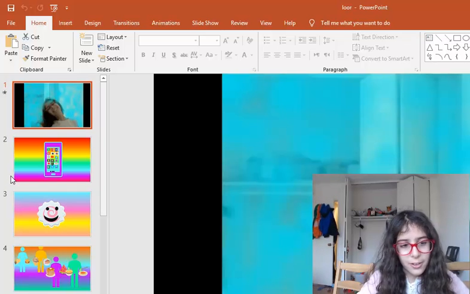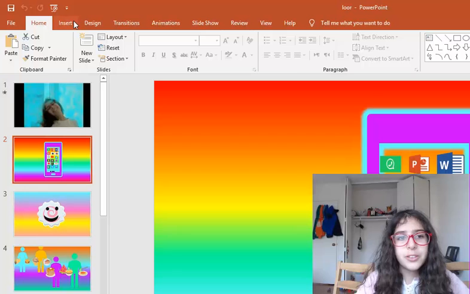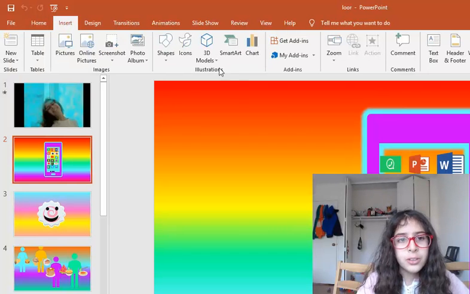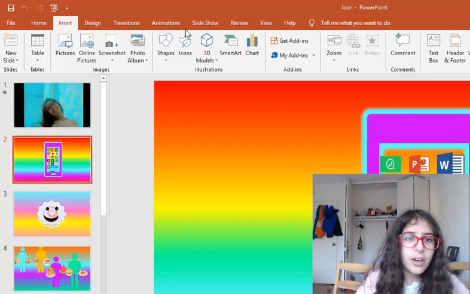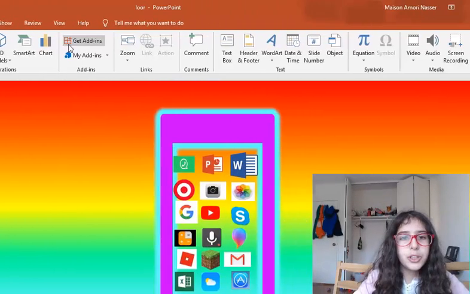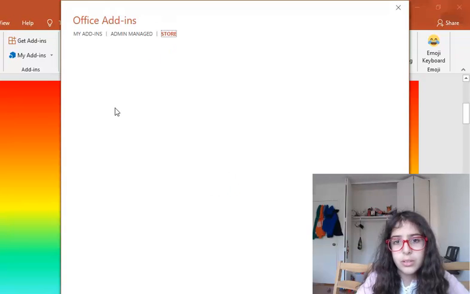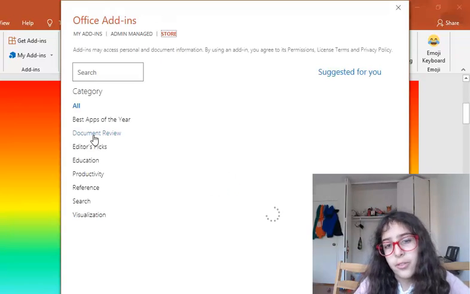So this is my file. I made this phone thing. If you go to insert, they got this new thing, icons, and there's get add-ins, and that's where I got my emoji keyboard. And you get them for free.